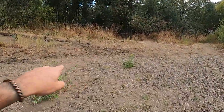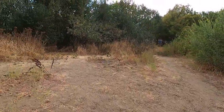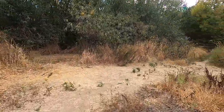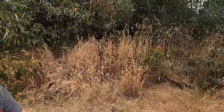See what we got. Well, we've got a tent site here potentially. Certainly set up down here. Oh, nice. Up here as well. In a flat spot, we have evidence of camp.